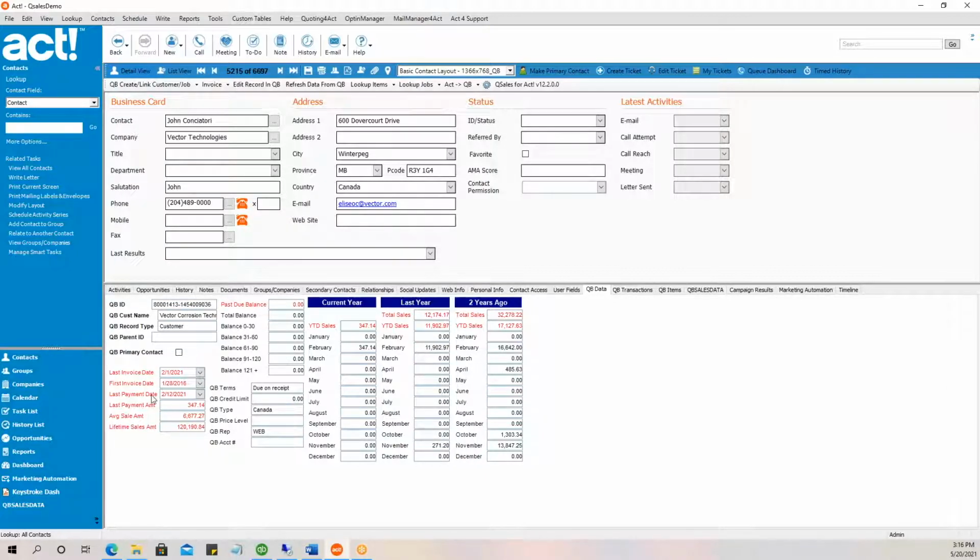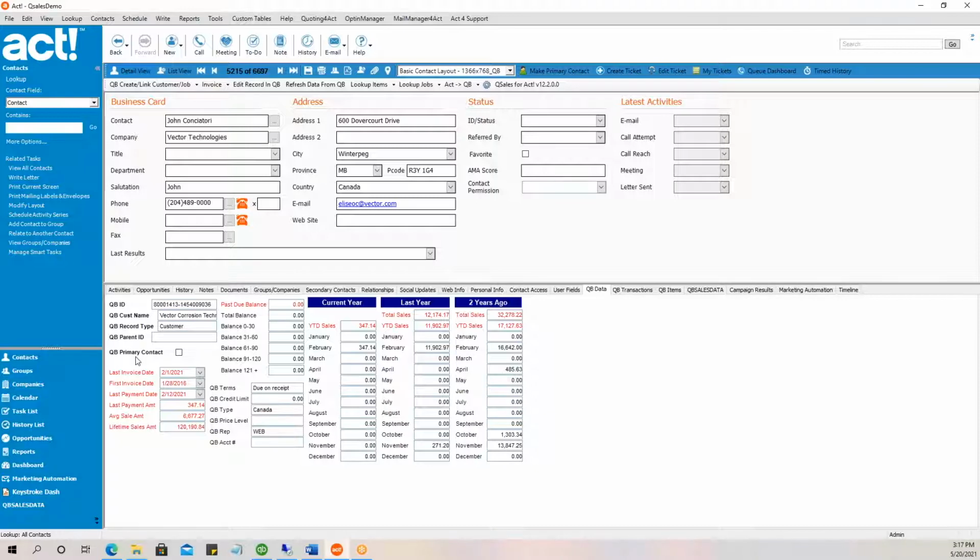And then you're going to see key sales metrics like when was the first invoice, when was the last invoice, last payment date, last payment amount, average sale amount, and then the lifetime sales amount. So this is really key data that you're going to get at a snapshot, instantly. And then over here are the summaries per month by year. Now I have done it for only 3 years. I know it says 2 years back, but it's actually current, last year and 2 years ago. One of the default setups is to have 5 years, so you would see 2 more columns on that. Because this is a demo database, I didn't want to add that extra data to it, but you can see that it wouldn't take up much space. But this is what you would get.